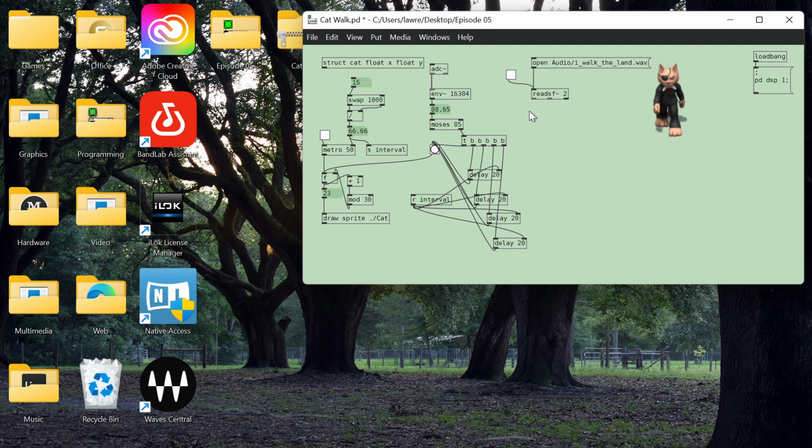Now we have our outputs here for our DAC. And this outlet gives other information. Don't exactly remember, but it's not what we need. We basically are going to be hearing it this way.